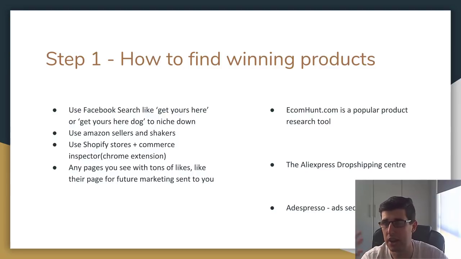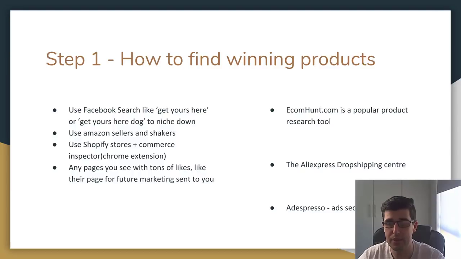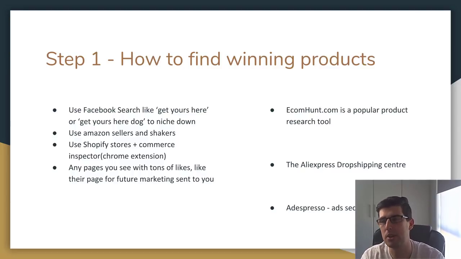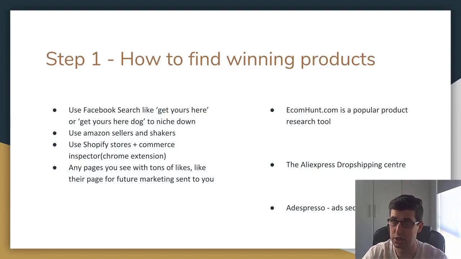On Ad Espresso you can actually find the actual ads - they have a section to look at ads. Also, what I forgot to add is your suppliers. If you're getting a few sales, ask your supplier what other products are doing well, and they will actually come back with some ideas. I've found a number of winning product ideas just by asking that, because you build a relationship with them. They mostly use WeChat or Skype to talk. Become their friend; they'll do you favors, especially if you really want to make this a long-term business relationship.